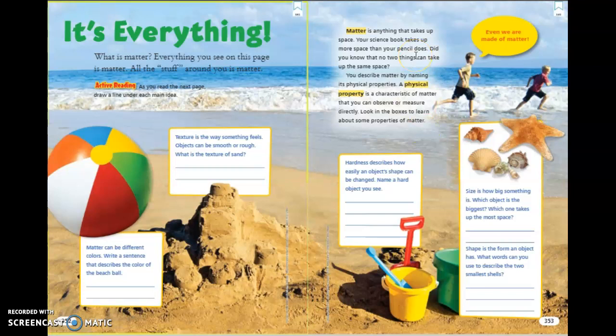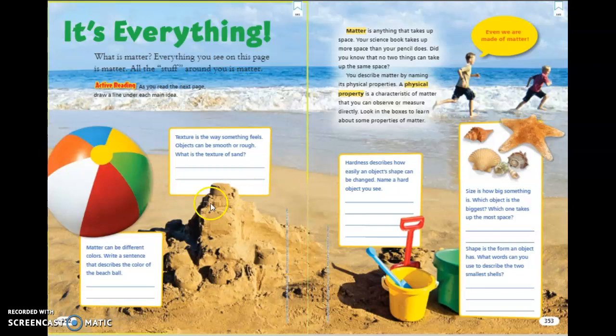Okay, let's go ahead and look up at this caption up top where the boy is talking. It says, "Even we are made of matter." That's true. Okay, and it shows two boys running through a white, frothy wave along the shore of a beach. Okay, let's go over the questions down below. I'm going to read the question. I want you to pause the video each time and then answer the question. Then you can hit play to see what the answer is.